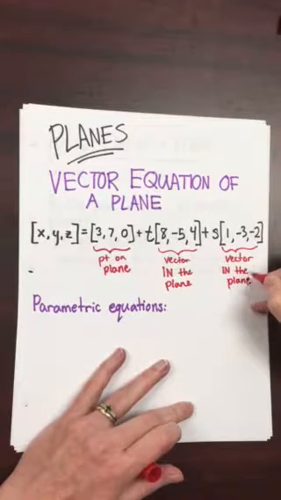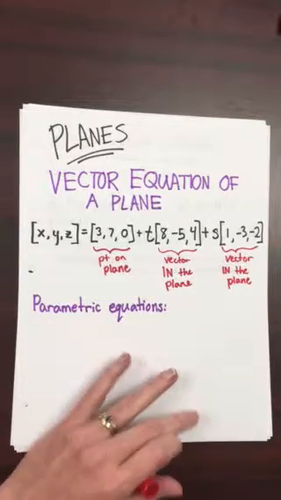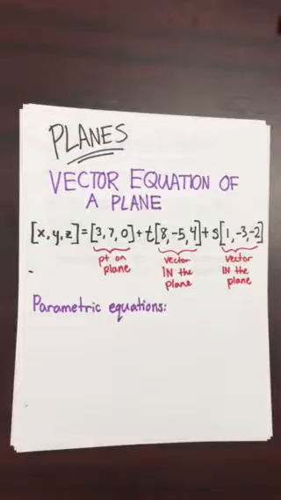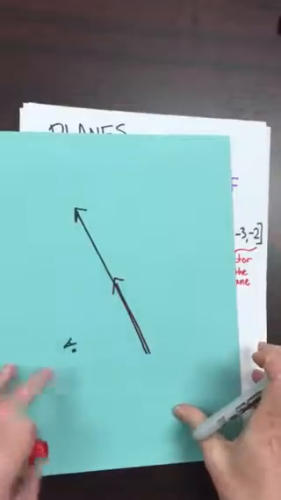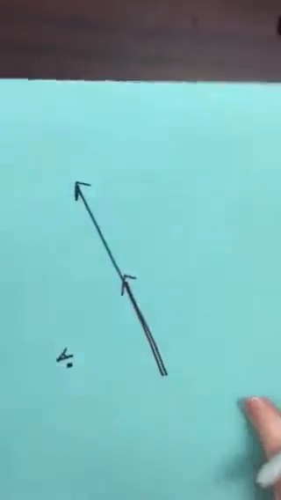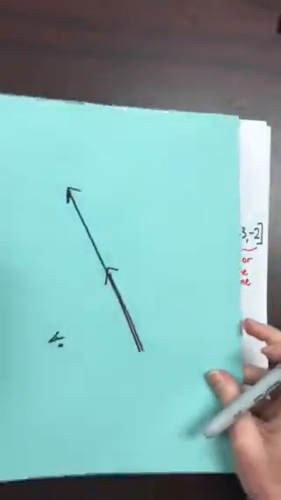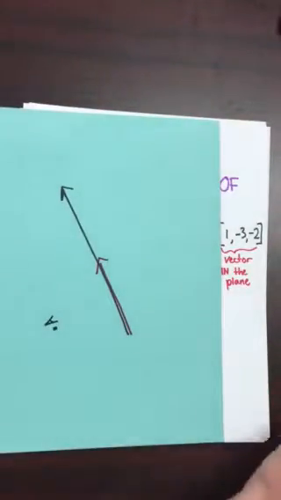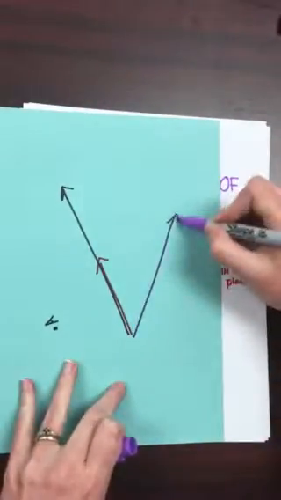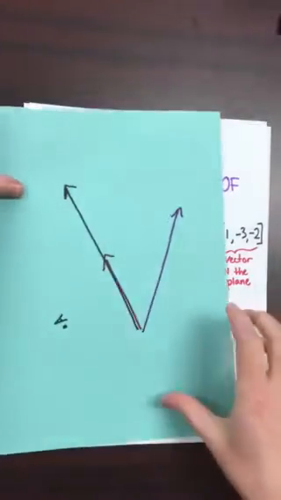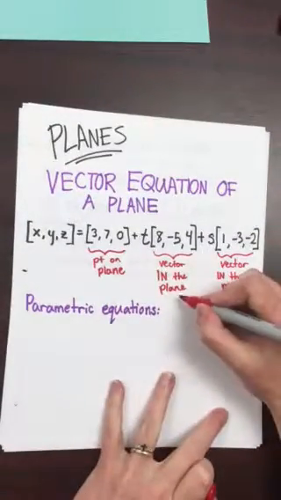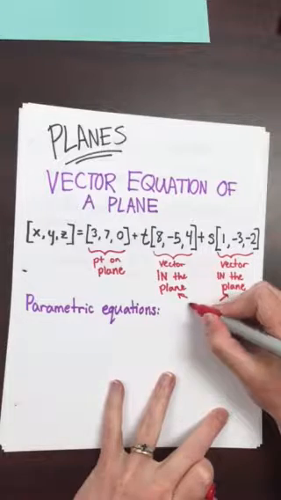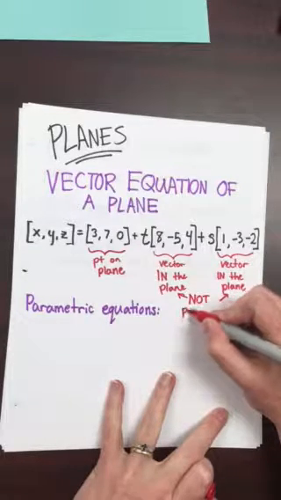The only thing we have to worry about with these vectors is to make sure they're not parallel to each other. Going back to our single vector picture here, if I had a second vector just like this, well, that doesn't help me define this plane at all. I still could rotate it and not move either vector. I need to make sure my second vector is at least at some angle from the first in order to fix the plane and keep it frozen in space. So these two vectors can't be parallel to each other. So just put that in here. Not parallel to each other.